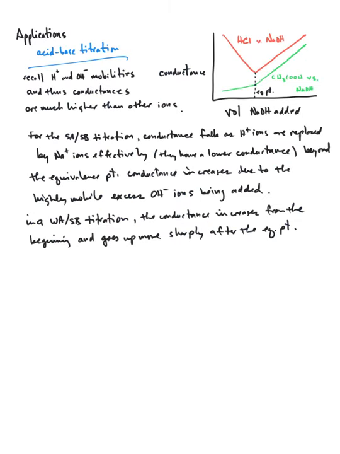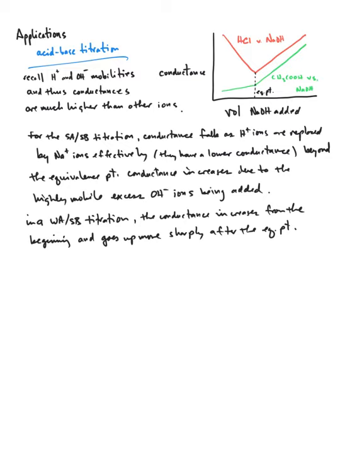The last application I have is acid-base titrations. In intro chem, when you did acid-base titrations, you either used a pH meter or a colored indicator to give you information about when you had reached the equivalence point. You could do conductance measurements to figure out when you got the equivalence point, and we'll talk about a couple of examples here. So first things first, look in red.